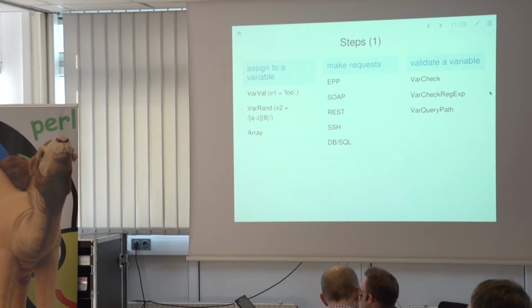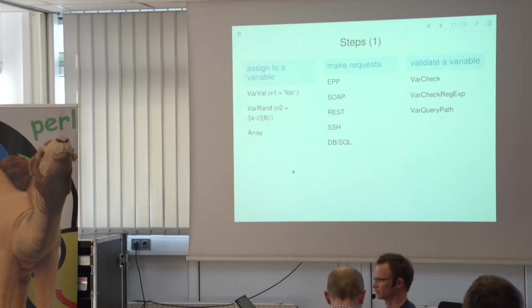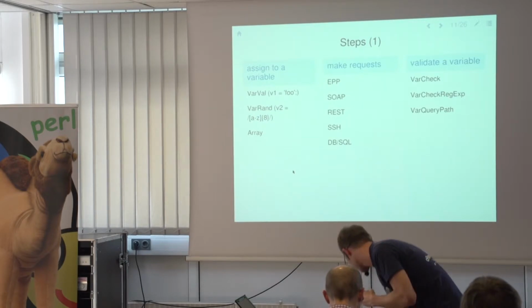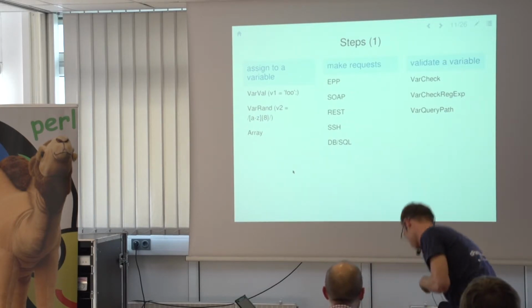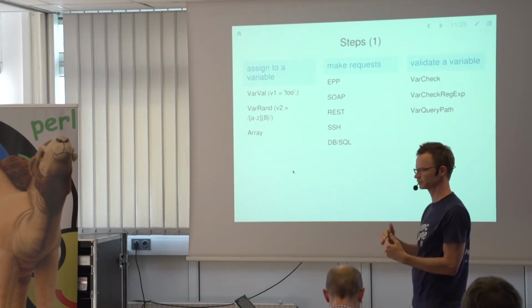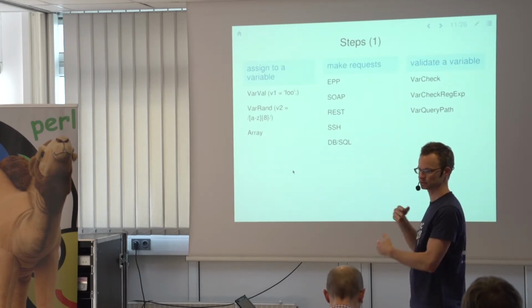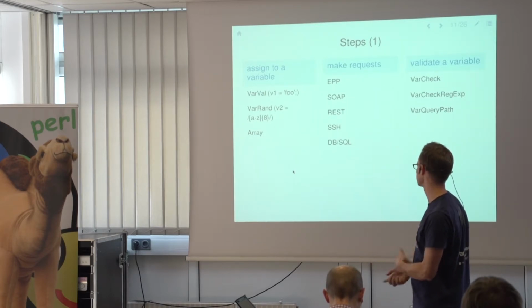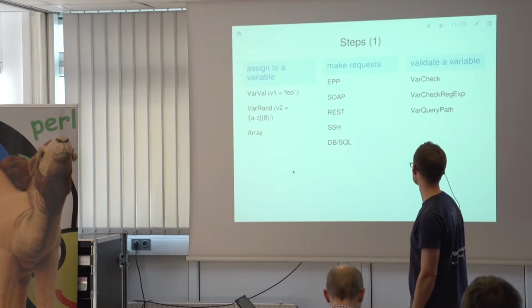For example, you can assign to a variable, you can generate random markers or strings that are used for the handle of a registrar, for example. You don't want to use the same hard-coded string every time, because maybe you want to run a test again, and you want to make sure that there isn't the same row in the database already, in case you do not reset the database in between steps. Then we also added more and more stuff like arrays.